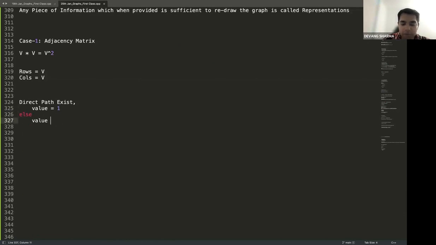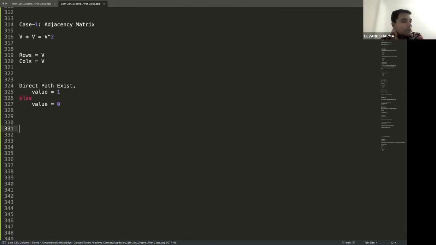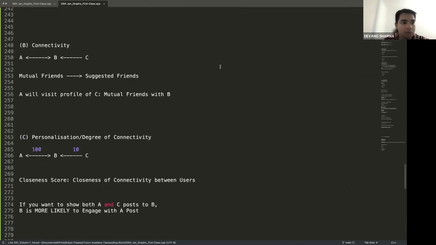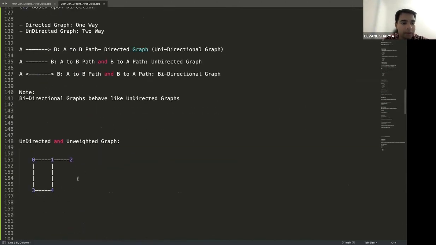Else, the value will be equal to 0. That's the whole purpose of adjacency matrix. In that matrix, the value will be 0 or 1, which is binary. If a direct path exists, the value will be 1, otherwise 0. Let's take our graph that we had so far and make the adjacency matrix out of it.